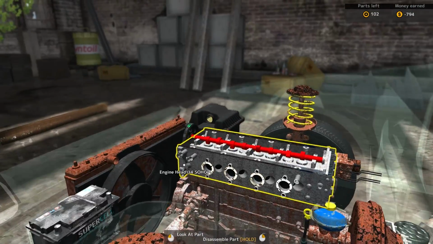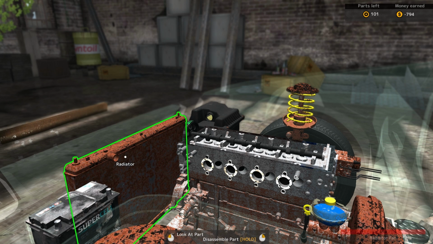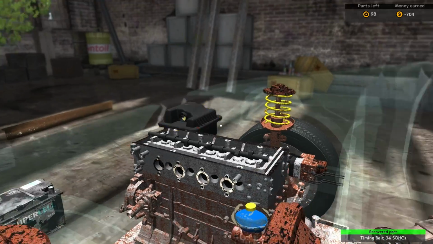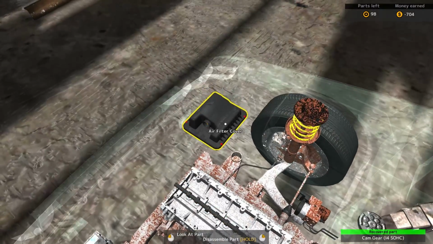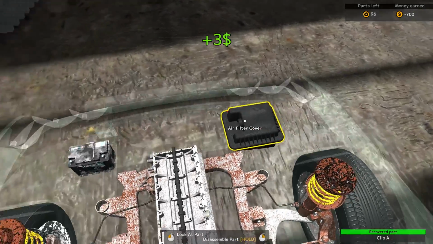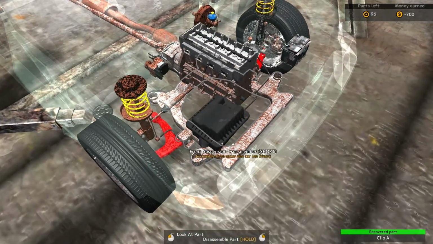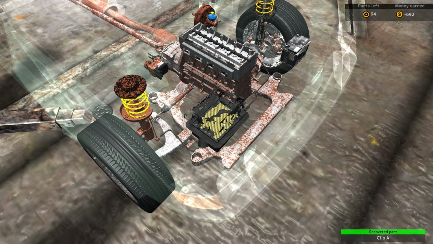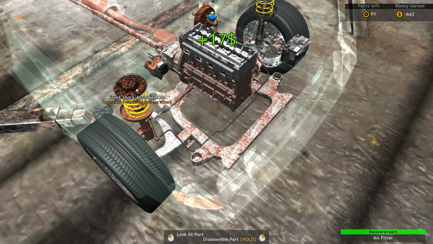It's been a while since I played this game. But as you can see, I'm just going to start stripping down the engine. Timing belt, cam gears, air filter cover, which I forgot the clips for. Well done, sir. Thank you. We'll get the clips off here. These are fiddly, these clips. There we go. So we're getting a whopping $6 for each of these clips. Get the filter off. We'll take the actual air filter out itself. The base. You get the idea.